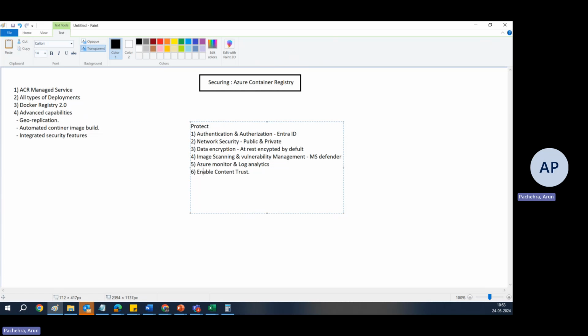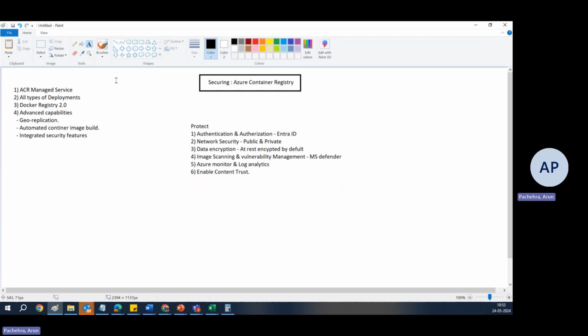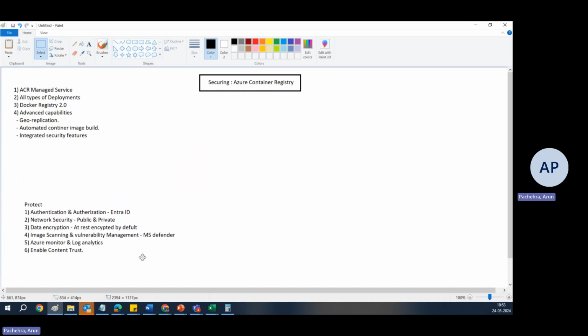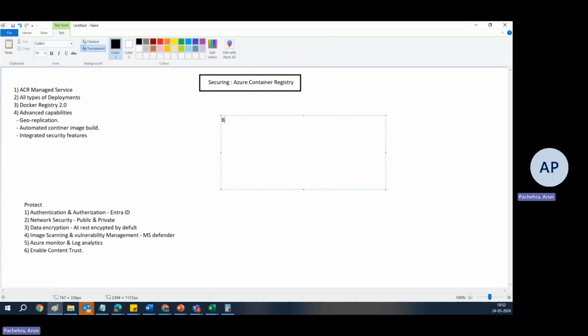And I think that's all about the protection, but we can talk a little bit about the different offerings of ACR. Well, we have three types of offering here: the basic SKU, standard SKU, and the premium SKU.